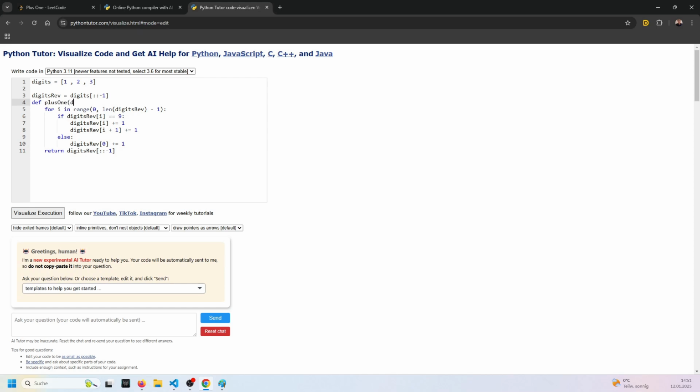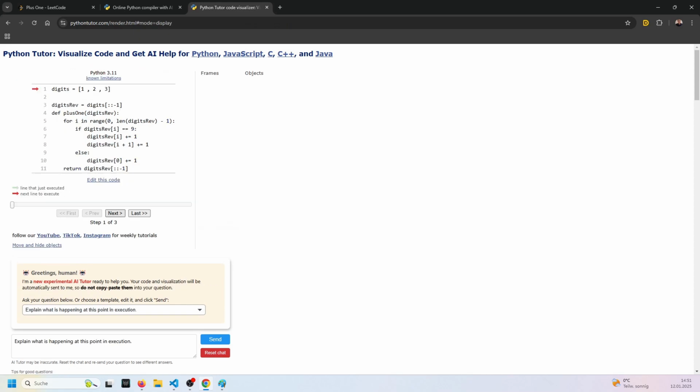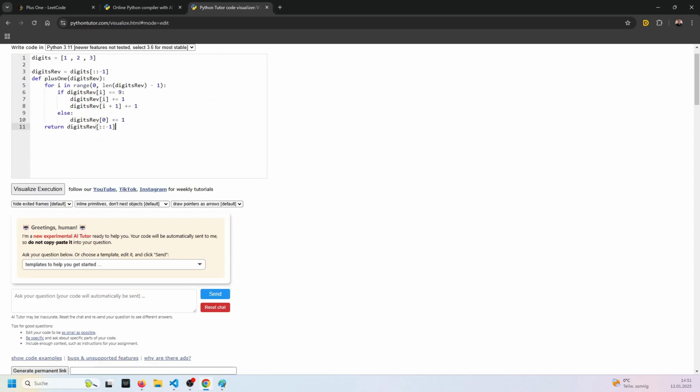And it takes the digits ref, let's say. It's really a mistake, because I didn't call it. Then plus 1 of digits ref. And let's print that.